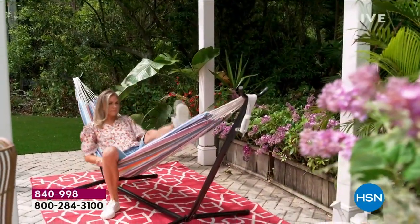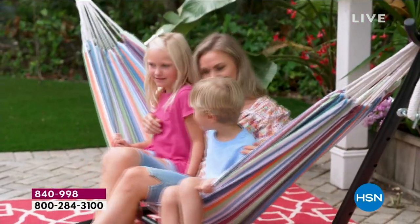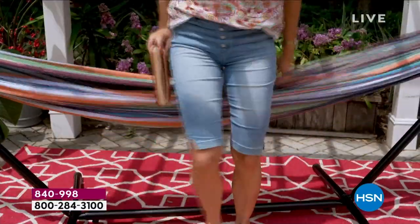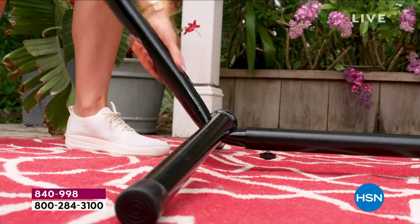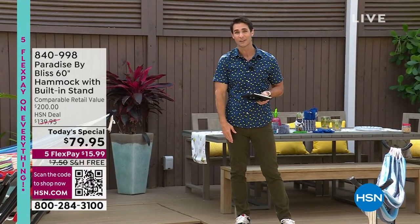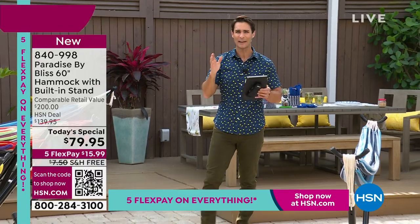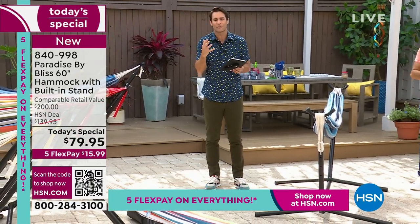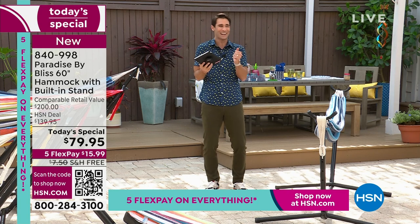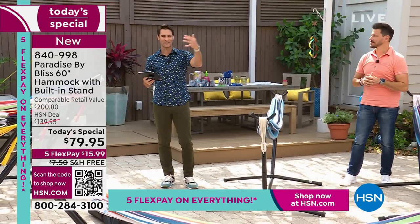What about Father's Day? What about getting this home and giving this gift for Father's Day — to give dad, to give grandpa, to give your brother, whoever's in the family, maybe that place to go to. Look at the little swing action — you kind of feel like a baby again, you're kind of swaddled, swinging a little bit. It's that weightlessness. And what you're seeing on your screen now is your transport bag — you're getting the carrying bag as well, so you don't have to leave it at home. The kids are going to want to jump on as well — kids, dogs, cats, they're going to want to be a part of it.